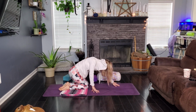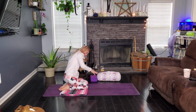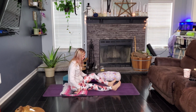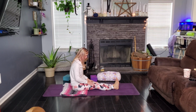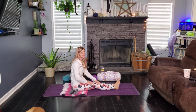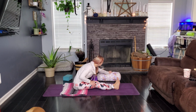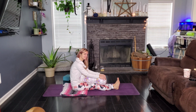All right, go ahead and sit back on your legs and move your feet to the side so you're on your butt. Legs are out long. Seated forward fold, Paschimottanasana. So you're going to hold this for 2 minutes. This used to be the worst for me. I got over it with a bolster. Yep, this is what I did.